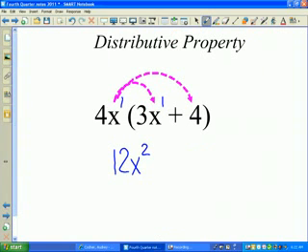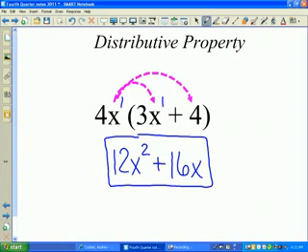So all that stuff that we learned earlier still carries over. And the reason why it's squared, remember, those x's have a 1 as an exponent. Even though you don't see it, it's assumed to be there. So it's 1 plus 1, that's where that square came from. We have our plus sign, so we bring that down. 4x times 4 will give me 16x. So this will be my solution when I distribute.